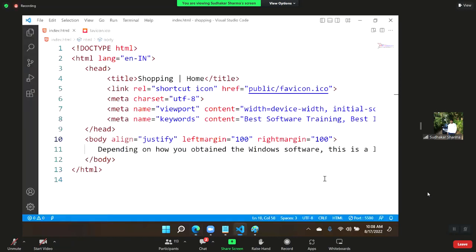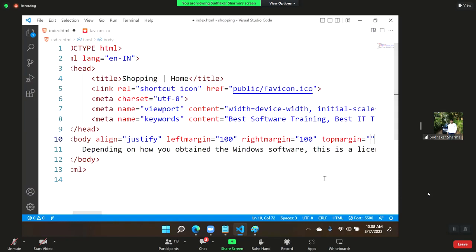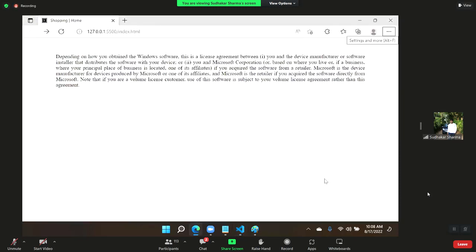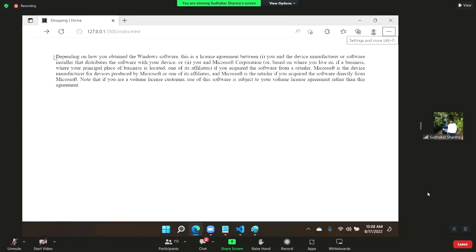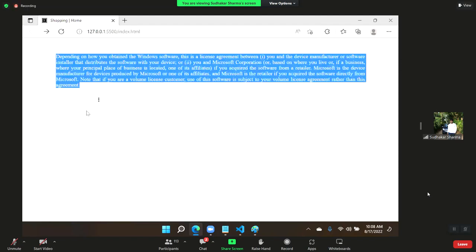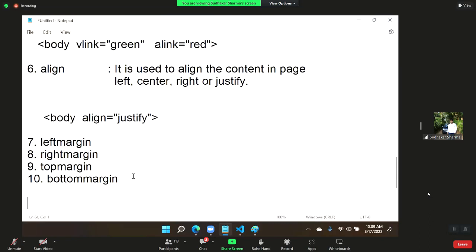Top also I want to adjust. Then what you have to use? Top margin 50 pixels. It will go a little bit down. And remember, in this you cannot keep anything now. So your content will start here. Everything will be inside that margin only. Margin is nothing but the space between your content and the page borders. So there will be padding later. As of now, we don't have any padding. We cannot put any padding. As of now, just only margin.